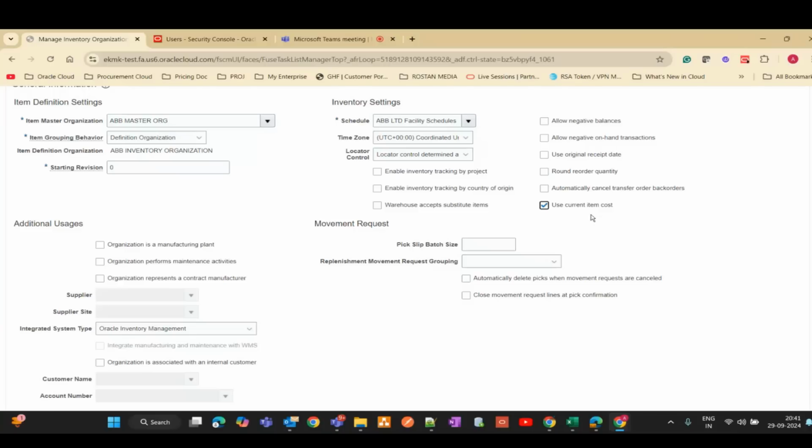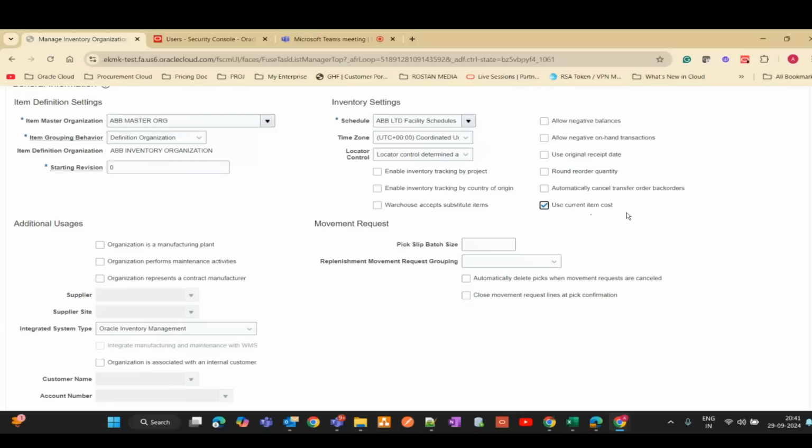If you say no, then the system will ask you what cost has to be charged, and you keep entering all those costs. So if you enable this, then whenever such a transaction is performed, the system will automatically select yes. Means it will always use the system cost for such transactions.